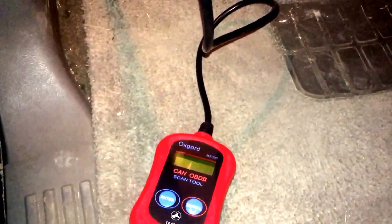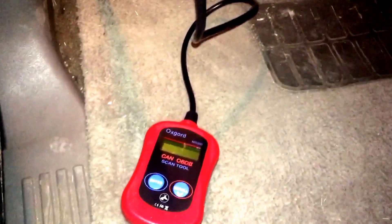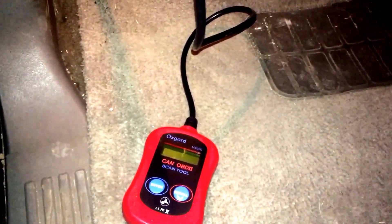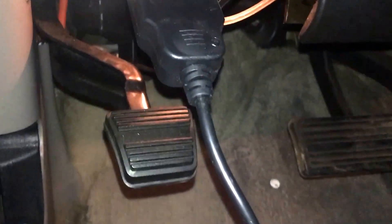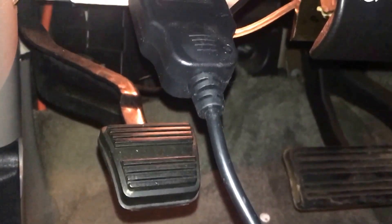Hey guys, I just got another clue for your little clue bag when you're working on these Yukons. I took my Yukon in to get it registered and inspected, and as part of that process they do an emissions check. They check the emissions by plugging into your OBD2 port. They came back and said I failed because my Yukon's OBD2 port was non-responsive. I thought that was kind of an odd thing to happen because those are connected to the engine computer, which seemed to be working just fine.